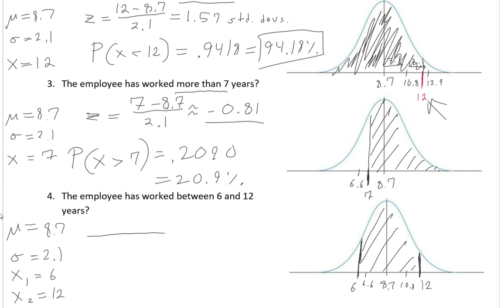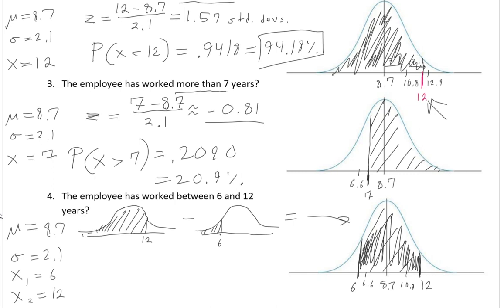If I draw a picture here, what we can do is find the area from 12 and down, which would be this region here. I could find that region, and then what I can do is subtract away the region from 6 and down. If I do that, that will result in this graph here, because it will find all the area from 12 all the way down until we hit 6, because this tail has been removed. So that's the way we're going to find it. We're going to find one probability for 12 down and then for 6 down and subtract those two.